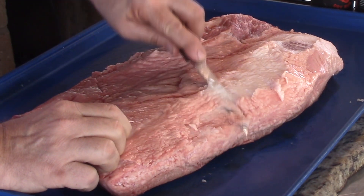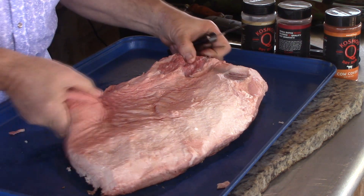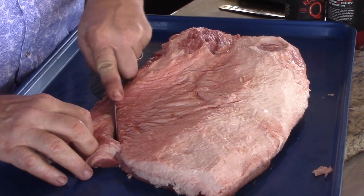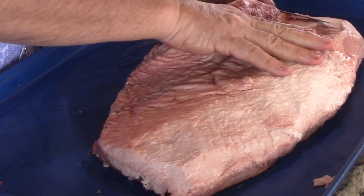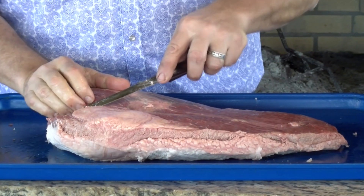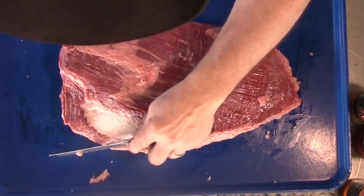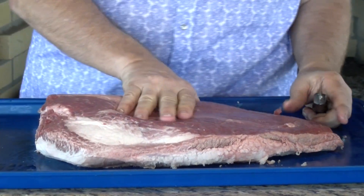I'm gonna take it down to about a quarter of an inch, just a little bit at a time — the less likely to get too much if you go a little at a time. Now this thin part of the brisket — it's not gonna come through real good, it's pretty thin. You could leave it on and let it protect that part. Different opinions on how to do that, but I'm just gonna curve this around, go back to that thicker part, and use that for sausage. Let's flip it over. On this side I want to get off this big kernel — come in here and take that out. Maybe take off the sharp edges so the heat flows across it a little bit better.